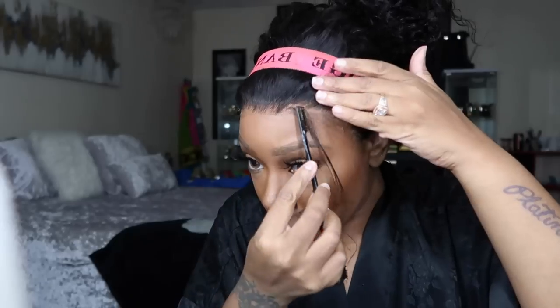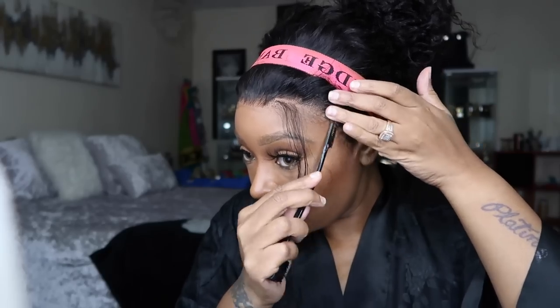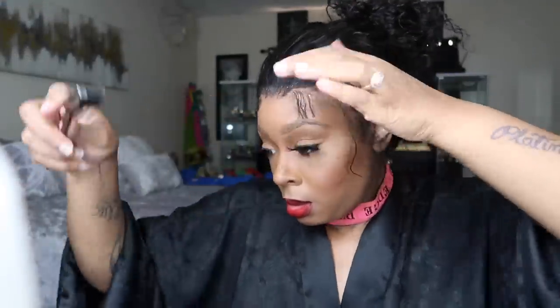So we're dry again. What I'm gonna do is just go ahead and get into my baby hair. I'm gonna do a little bit of baby hair. I'm gonna do the flip over method with this. I just love that method, it's easier. That's just what I do, okay? So I'm just gonna cut this baby hair and just do a really natural short baby hair, nothing over exaggerated. And so I've tied it down.